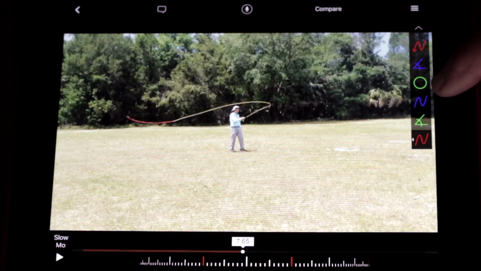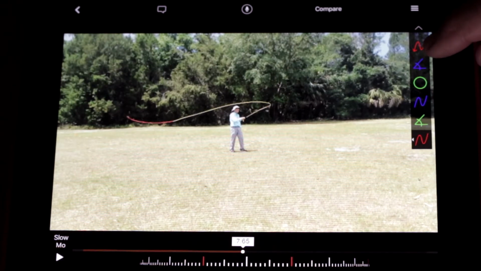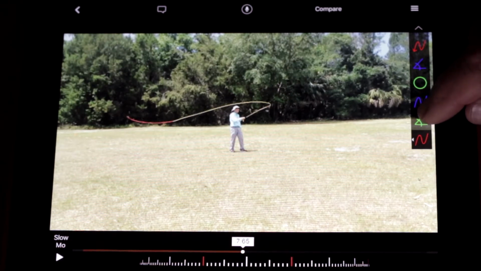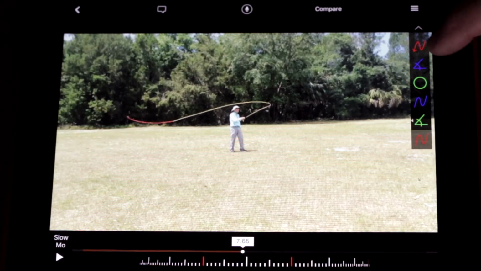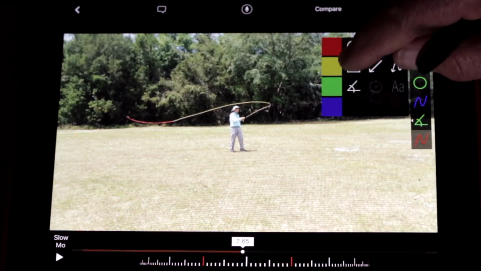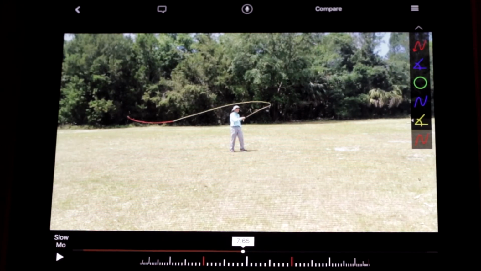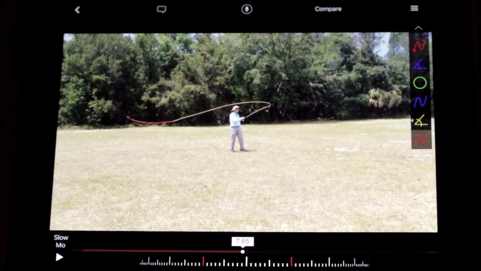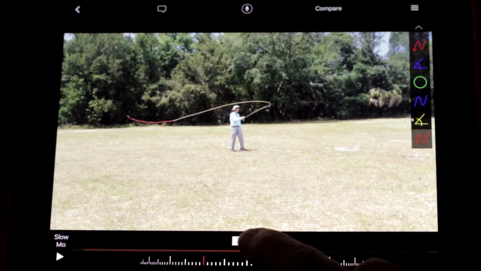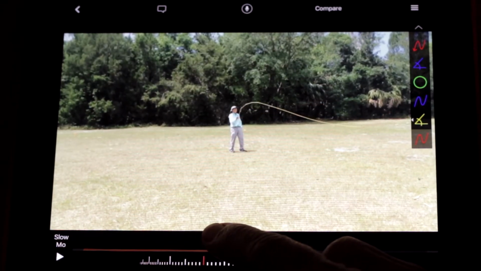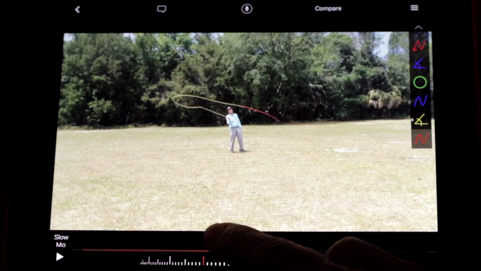So now, let's say that I want to mark something here. I'm going to just take this angle here, and I want this angle in yellow. So what I'm going to do is, I'm going to measure, for instance, I'm moving my fly line back and forth, and you can see I go to here, and that's my stop position.